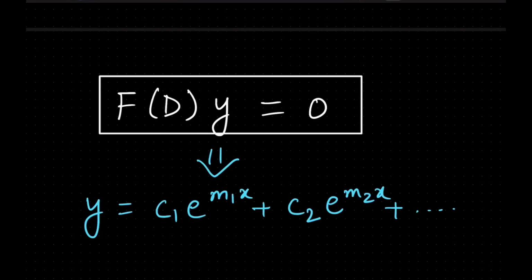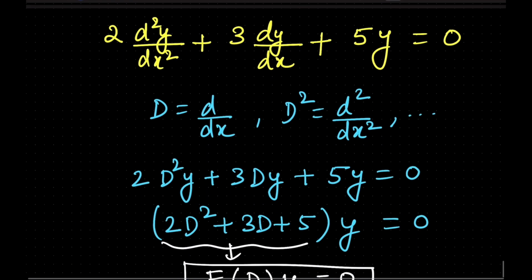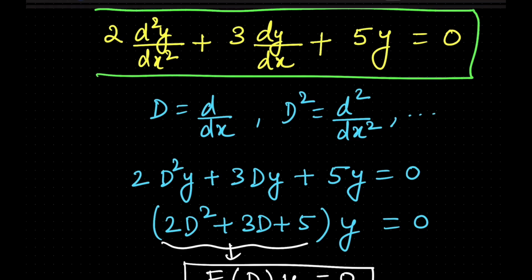Hello friends, so in last class we saw the higher order linear differential equation with constant coefficients and we derived the solution also. So in today's class we will carry on our discussion. So we saw that the general form of the equation was similar to this. So this is a higher order linear differential equation with constant coefficient. So you can see these are the constant coefficient. So we have derived this.